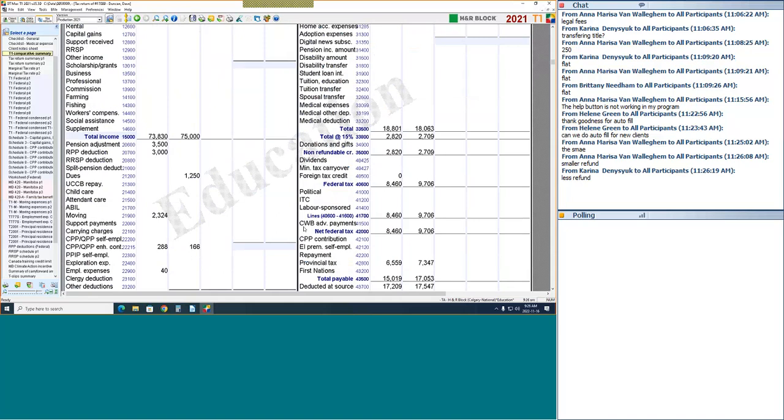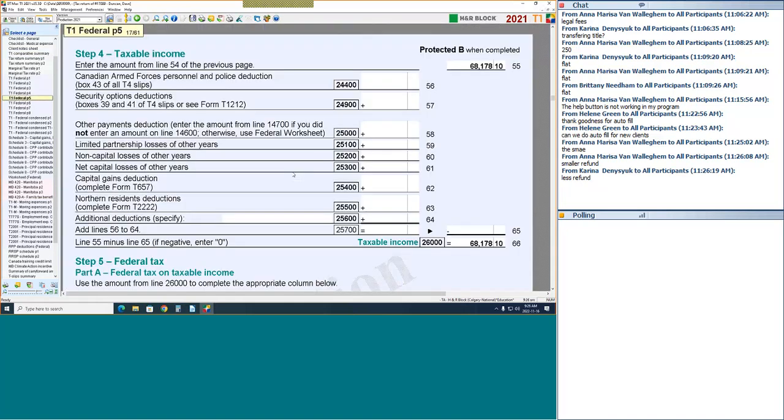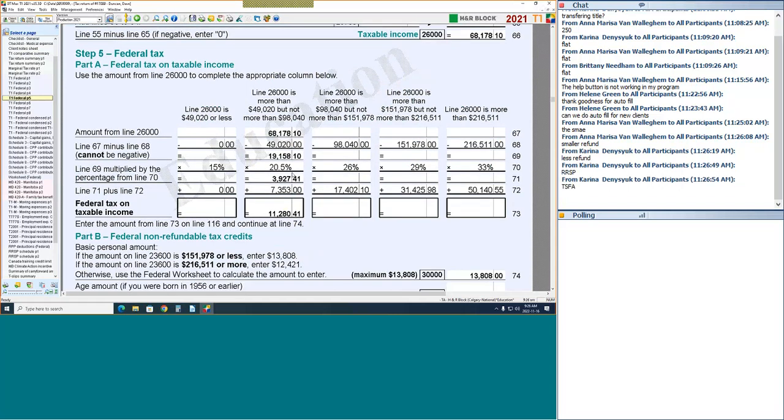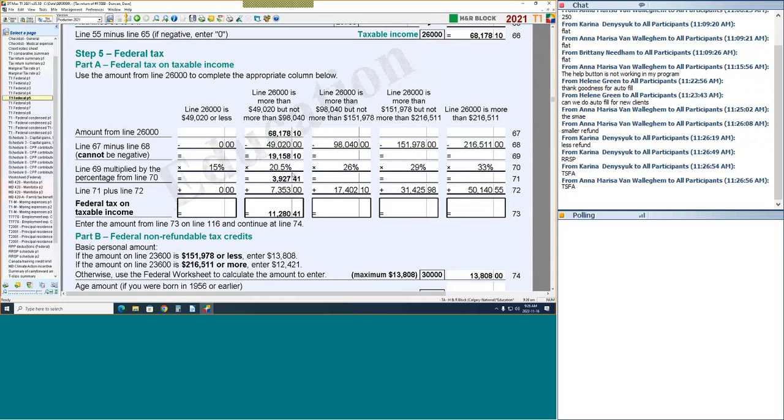What is one option you might recommend to Dave if he wants to have a higher refund next year? And I'm going to remind you, with his income, that he's in the second tax bracket, moving up towards the third tax bracket, he might be a person for TFSAs. So, I mean, RSPs is what I meant to say, and what you put in the chat window, he might be a candidate for RSPs. So if he wants to have a similar type of refund for next year, you can show him you might want to think about RSPs as an option where you're paying into your retirement and you're going to get a little bit of a deduction from that.